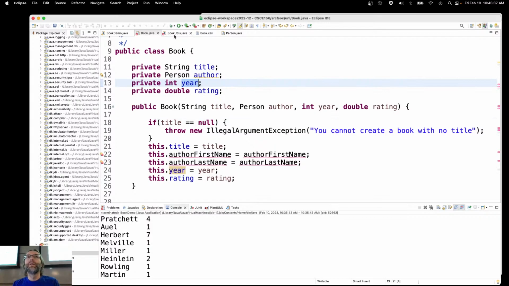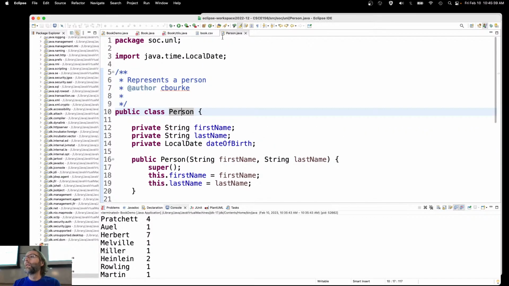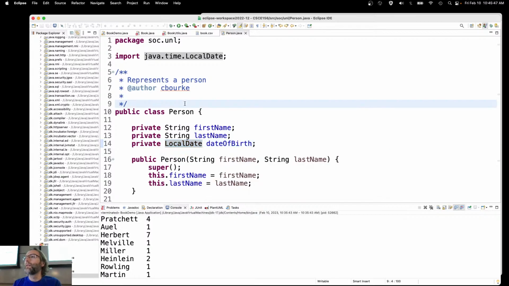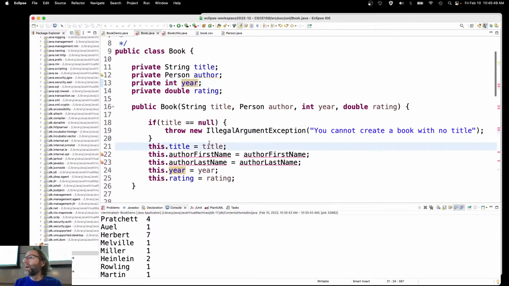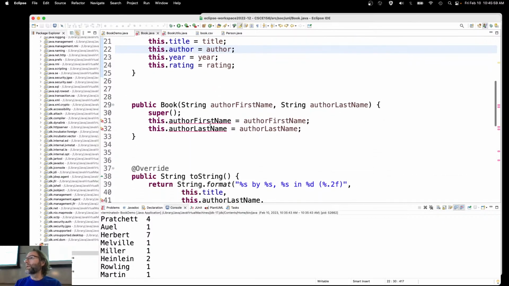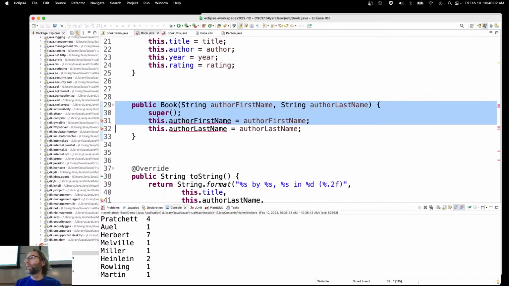What should we do? Probably local date. It was released on January 5th, 1965 or whatever it was, right? Okay. I'm going to leave that as an exercise though, right? Let's go ahead and get rid of this. This dot author is equal to author. There. Cool. What else? I don't need this anymore.